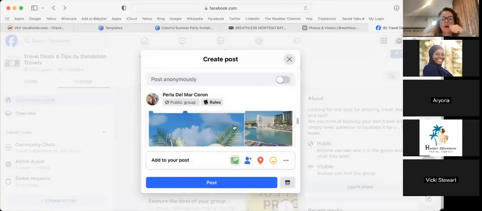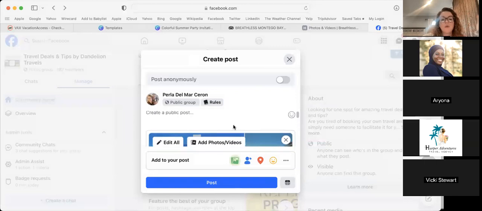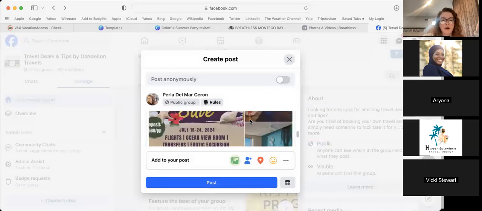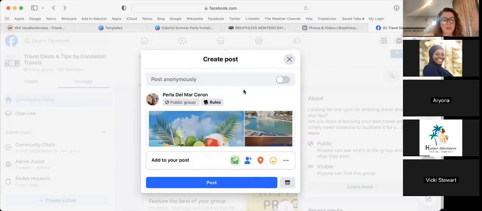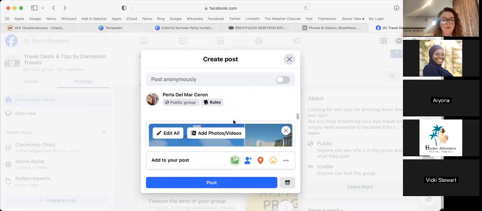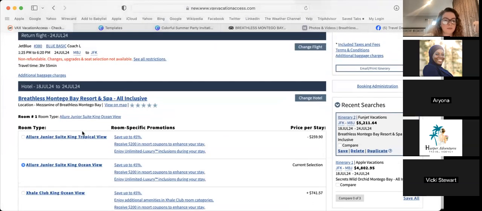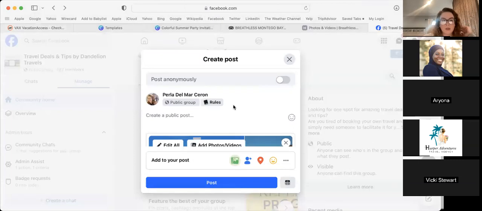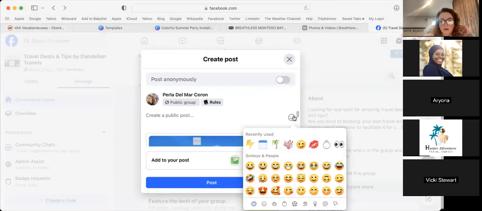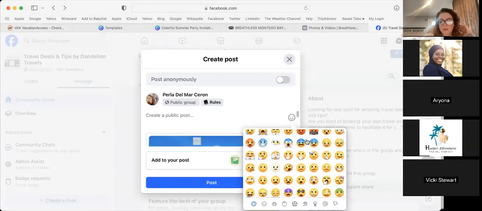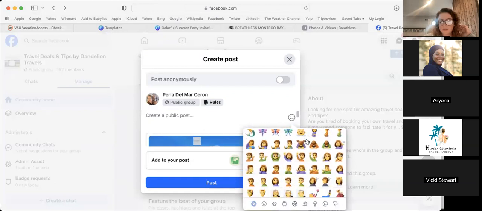So I have a total of 3 photos. I don't want to post too many photos because it's going to take away from the flyer. That's just my personal preference. 2 or 3 photos I think is enough, especially since you have this flyer that's very colorful. Now this is Montego Bay. I always do some sort of emoji.